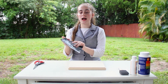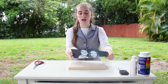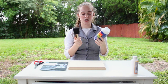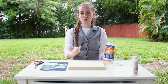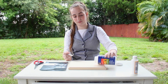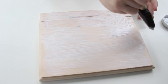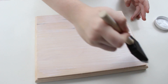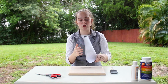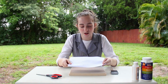The next thing you want to do after you've cut it is make sure that you leave a little bit of space if you want to do a little message at the bottom — that's what I did. Then take your gloss finish and your sponge brush and just pour a little bit. Not too much because you want to make sure it's not caked on there. Then just brush it onto your wood evenly.